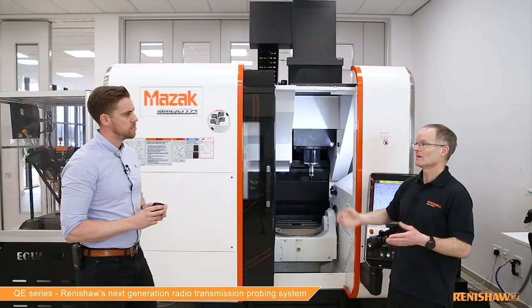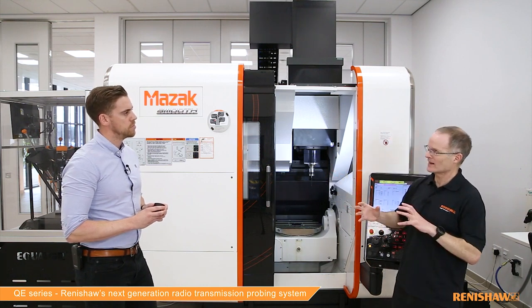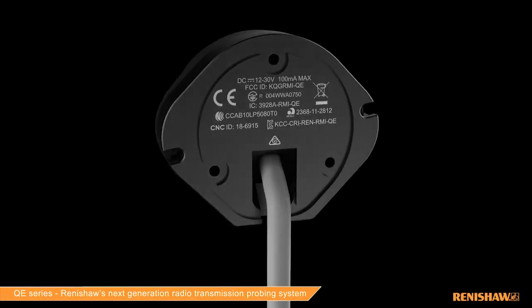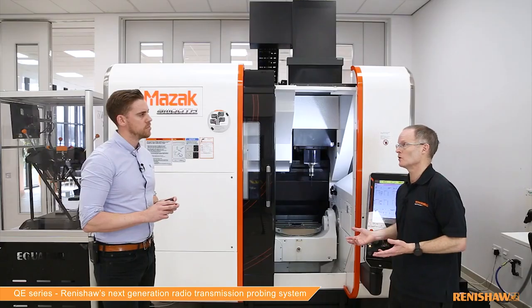There's absolutely no difference from our current radio system. You still get that 15-meter range between the probe and the RMIQE. This means it's still great for large machines or multi-axis machines where you might not have a line of sight between the probe and the radio receiver. And it also continues to have the same international compliance in all the major markets on the 2.4 gigahertz band that our current range of radio probes has.